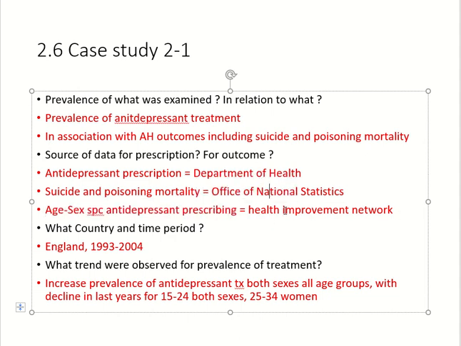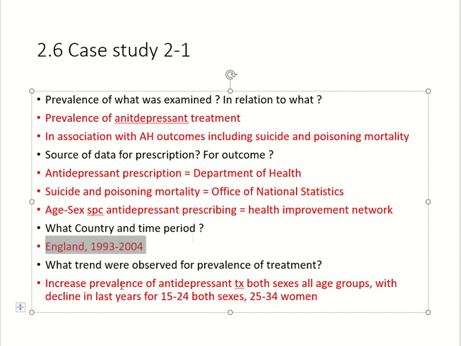These three are examples of secondary databases. Like we said previously, pharmacoepidemiology uses secondary databases. And so the data is already available. All they have to do is get the data and start analyzing it to answer their specific aim. The study was between 1993 and 2004 in England. The data covered that period of time. Obviously, the study was done afterwards, but they looked back on the data already available. And they started looking at trends.